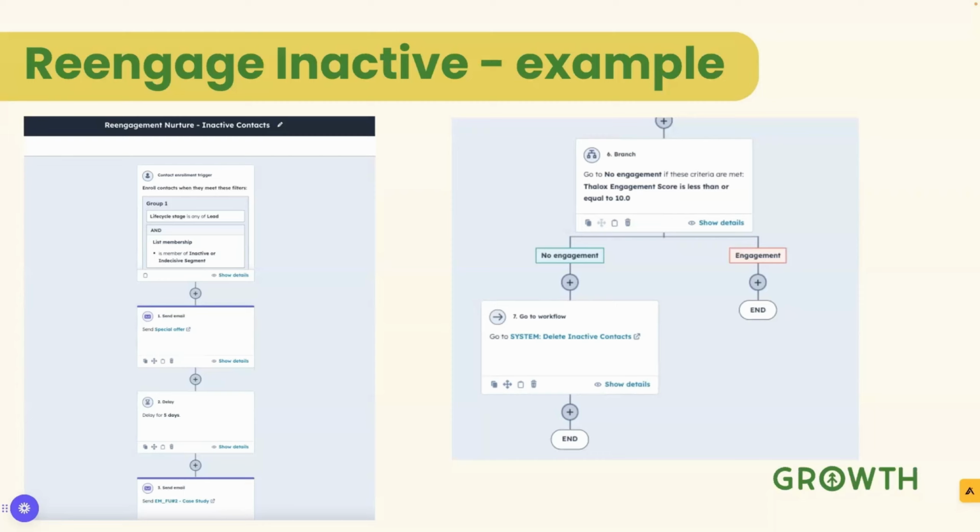And then based on that, if after a certain amount of time they still have an engagement score which is super, super low, I can definitely consider deleting them. And I know a lot of people are a bit afraid to delete contacts. You can also mark them as non-marketing contacts. You can put them in a workflow and decide to delete or not.